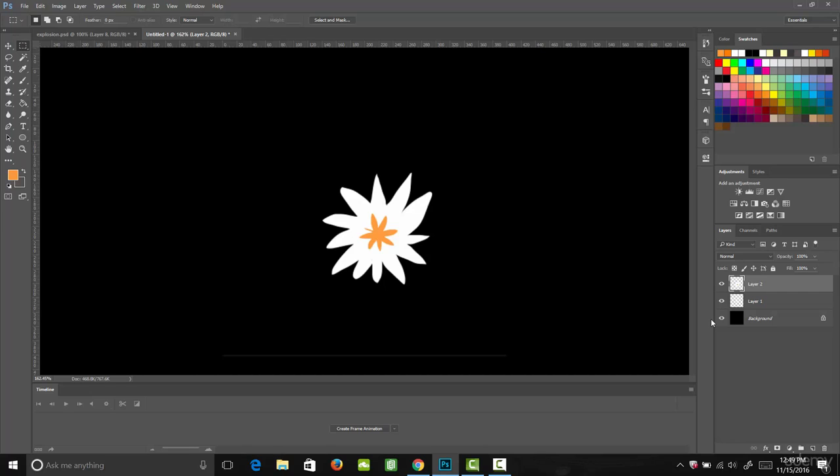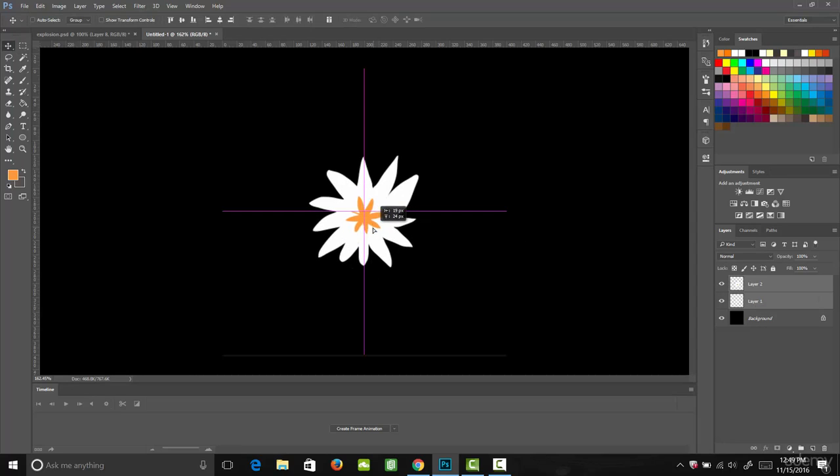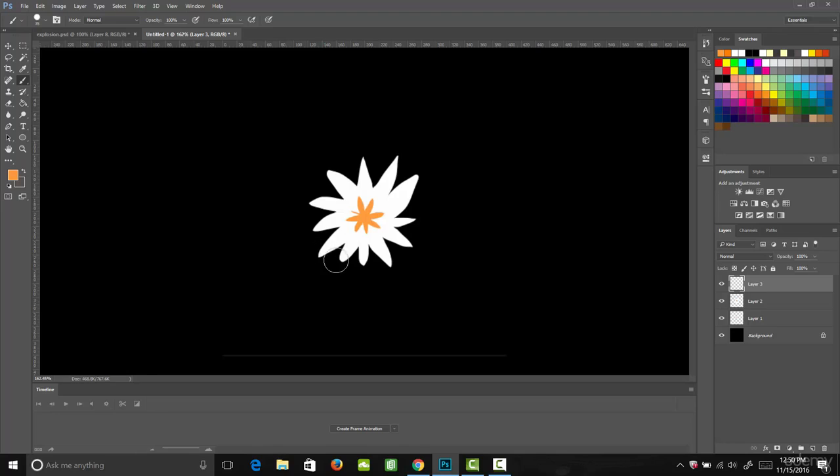So now our explosion is going to go from that frame to this frame. Now let's go ahead and select both these layers and just make sure that they're in the center of our document. Great. Now let's go ahead and add in our third layer for our third frame. And what we want to do on this third frame is switch over to our brush tool with a pretty large size circular hard-edged brush.